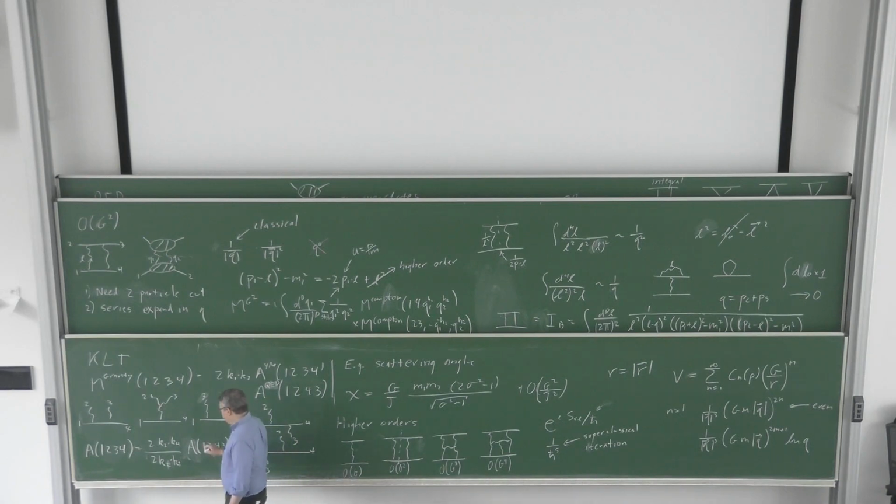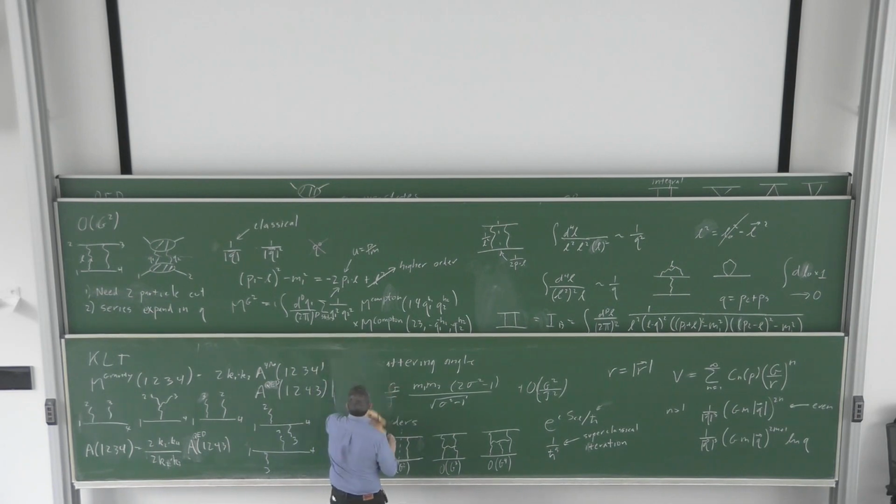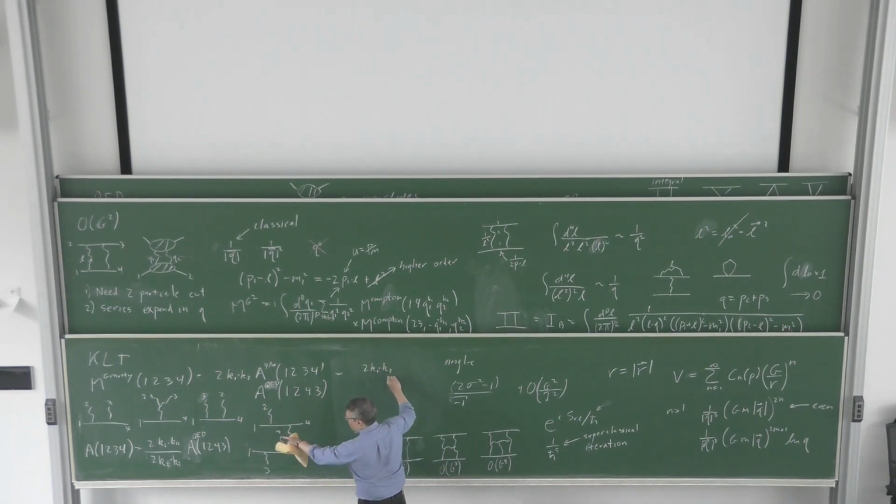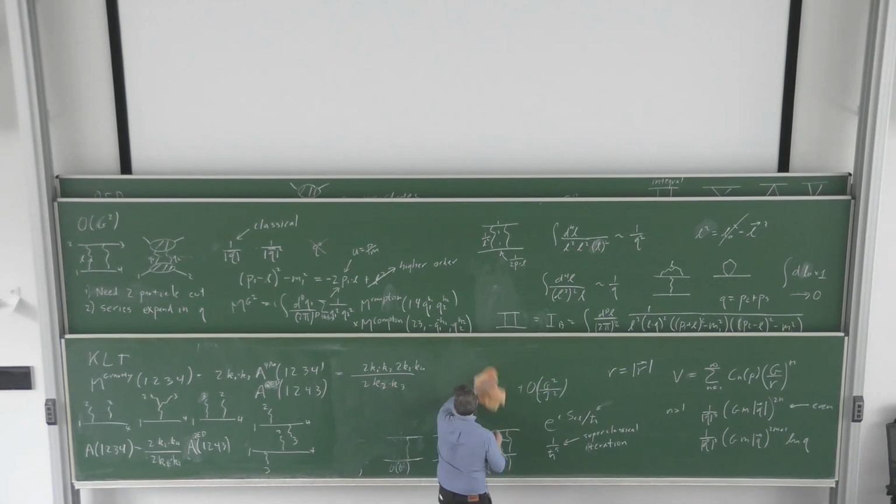And then you notice, oh, this one's QED. So this is really cool. So the gravity one, in fact, is actually a square of QED. Kind of a cool little fact. So this thing we can rewrite. There's a 2 K1 dot K2, there's the 2 K2 dot K4, and then 2 K2 dot K3, and then I have a QED.